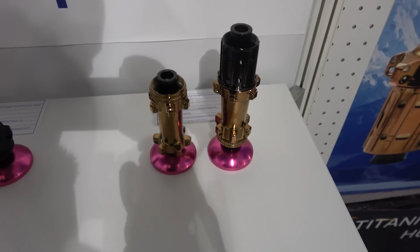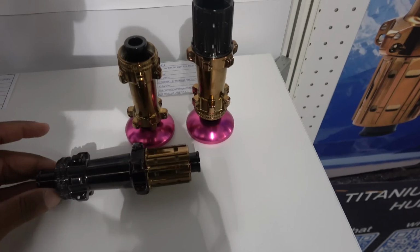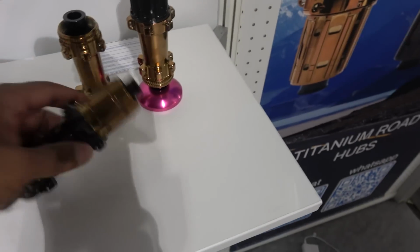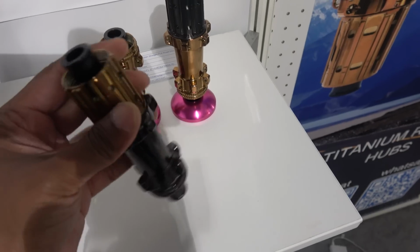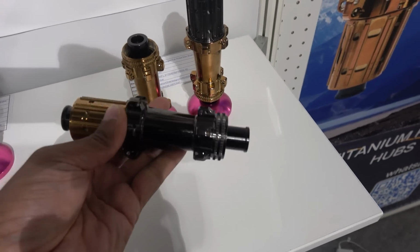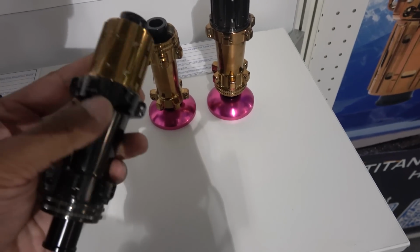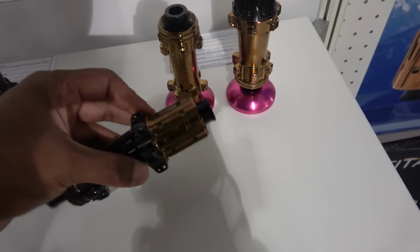Right, over at H-Works, the 9Velo, these hubs, they may look like normal hubs, but they are titanium. So to machine that is a ball ache. The lady who just collared me said they make 10 of these a day. That is ridiculous. To machine that in titanium is very, very complicated.